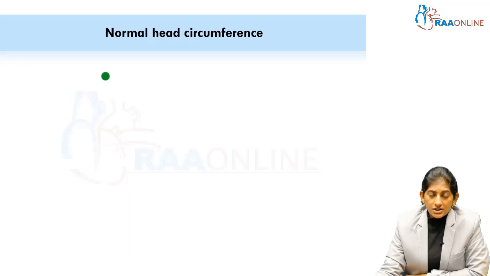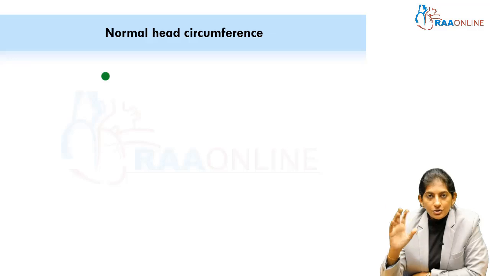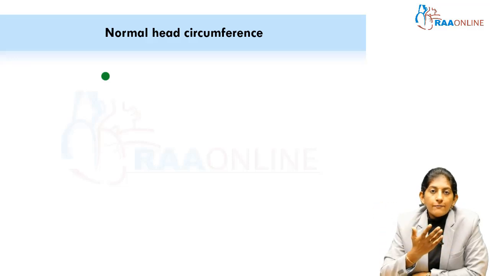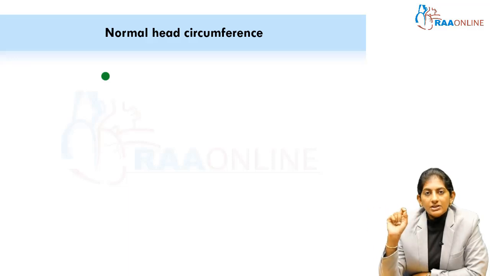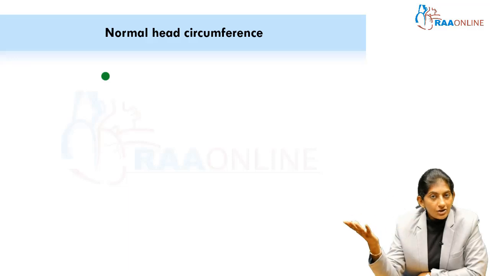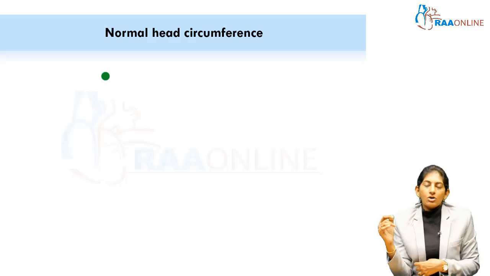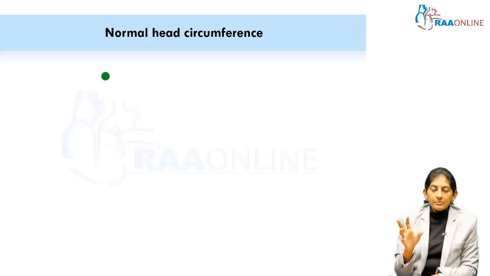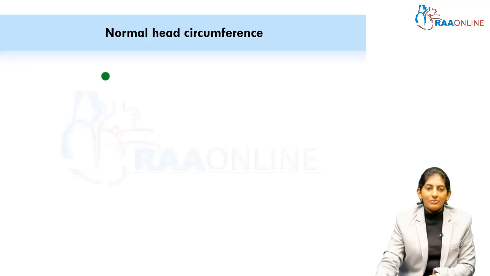So we should know what is a normal head circumference, and even after you have completed your post graduation, always make sure you measure head circumference for all the babies who come to you in your hospital. Have the head circumference chart, separate for boys and girls, and keep plotting it, because acquired microcephaly is one thing. There's one more entity called macrocephaly or sometimes hydrocephalus. So we don't know when the head circumference will shoot up or come down. Always make it a point to measure OFC even after your exams are over. That's what I'm trying to tell here.